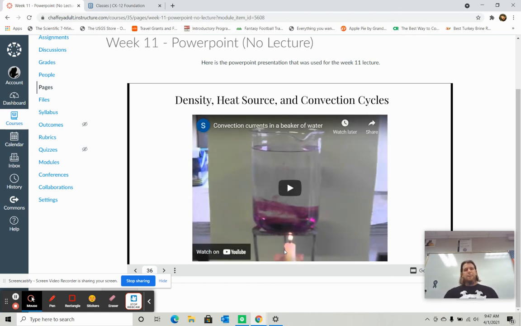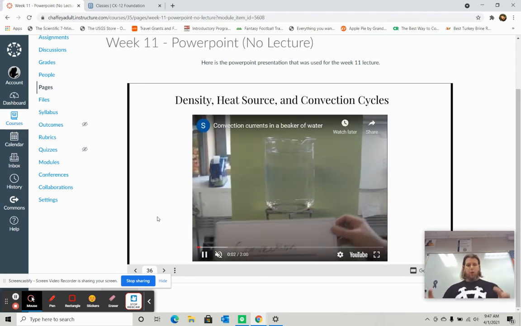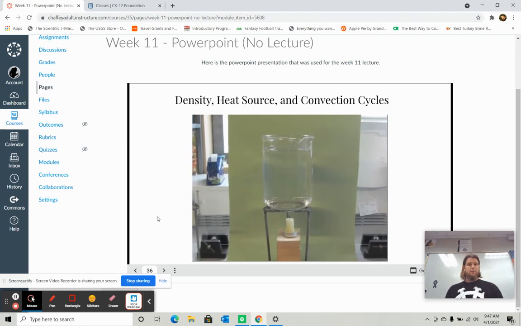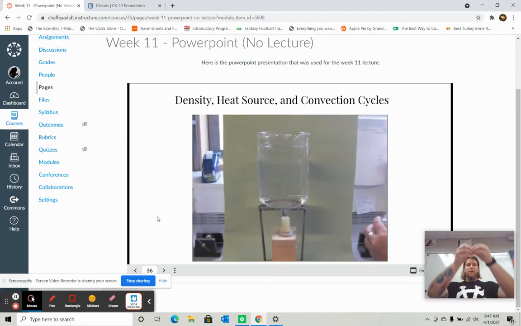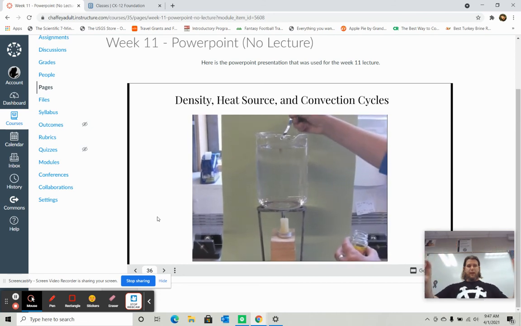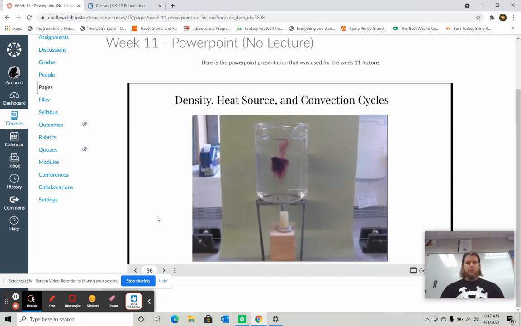So we want to know the mechanism. That was a big thing with Wegener, was he couldn't provide a mechanism of how this was happening. One of the ways that we can begin to visualize it is through convection cycles. And we've talked about this before: hot, less dense material rising up, cooling, and then falling down. As new material gets heated up, it rises and it creates these sort of motions.